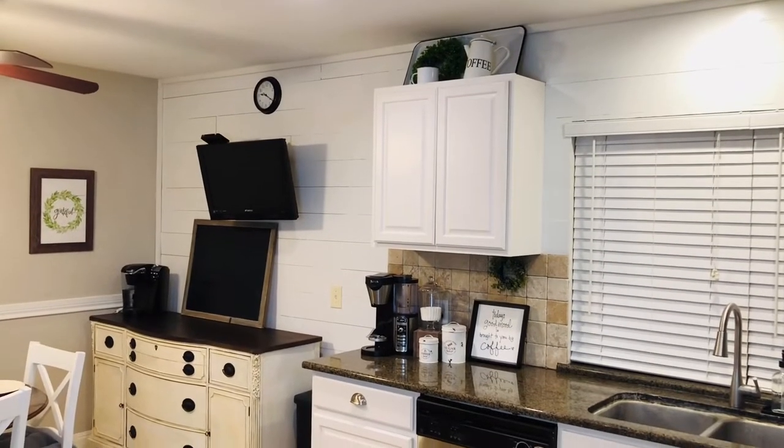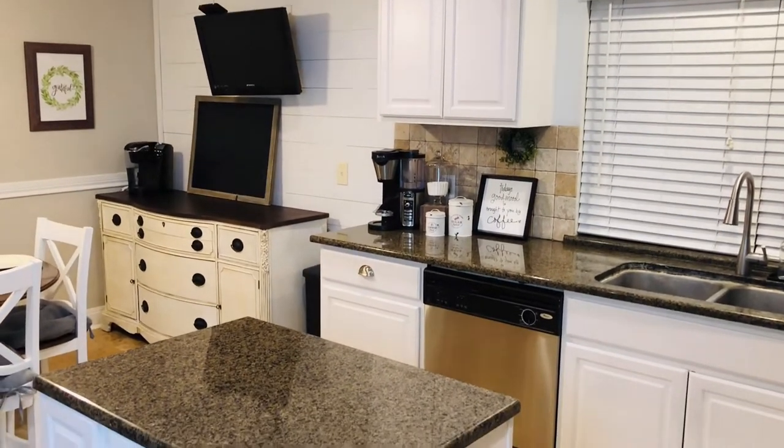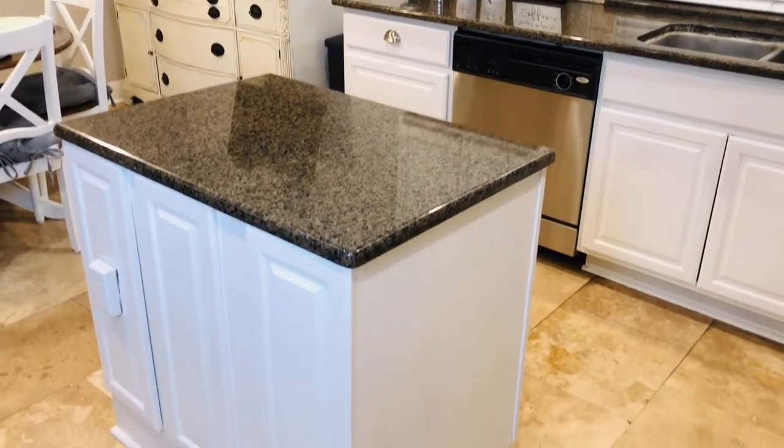My winter kitchen is done. Here is a tour of it from top to bottom and all around before moving on to the rest of the house.